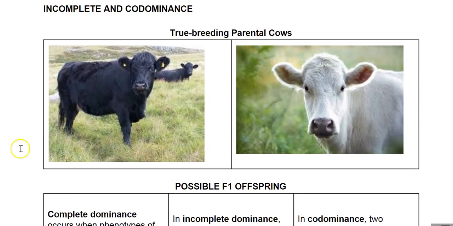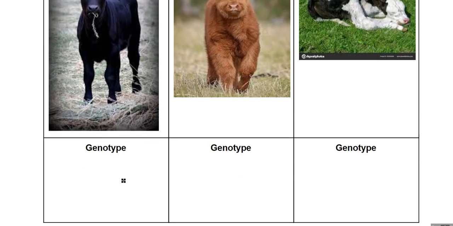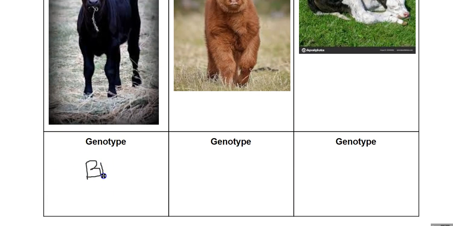So in that scenario, we would have the black cow having the genotype of capital B, capital B, because that cow is true breeding, and then this cow would be homozygous recessive. And I know that they're homozygous for both because these are true breeding cows. I know that the black coat would be dominant because we see that all of my F1 offspring would have the black coat. So this cute little cow, its genotype will be heterozygous. So that's what we've known so far. We've known complete dominance.